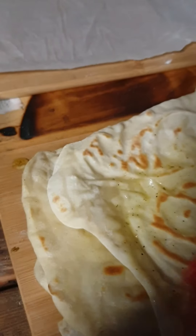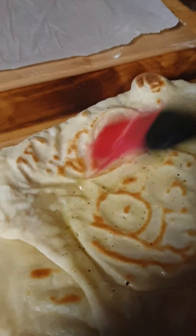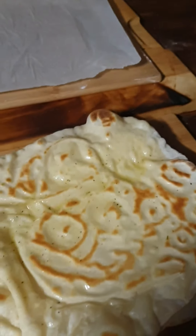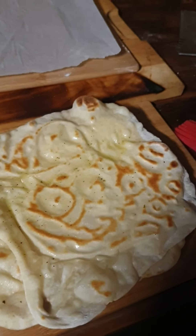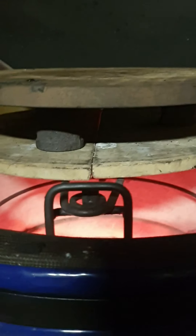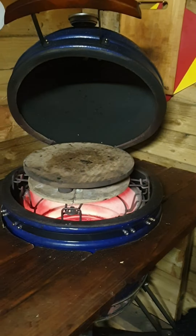Simplest garlic butter in the world, by the way: some melted butter with what's called Garlic Herby Butter from Barbecue Life — does a wonderful job on it. Just about a half a teaspoon in a little bit of melted butter. There we go. And as I said, that's the deflector setup one more time for Gerry, who was wondering. I hope that's some help to you.